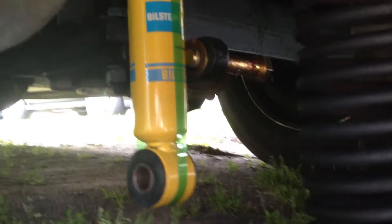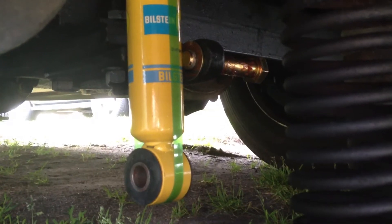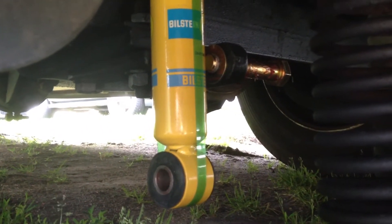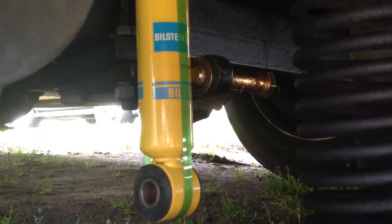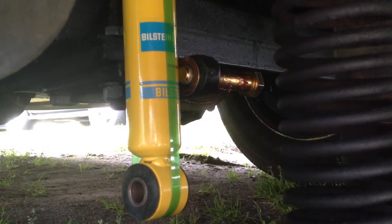So I'm going to jack up the rear of the motorhome a bit, but remember you've got to be real careful with the shocks not installed, because they are the limit for the suspension. You can damage the airbags if you raise it up too high and the axle goes down too low. So be careful with that — I'm going to do it little by little.